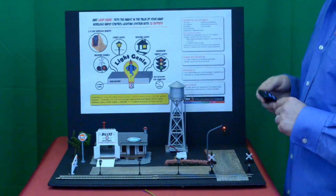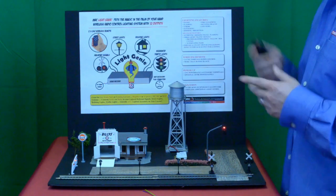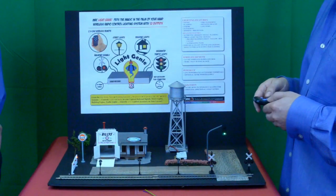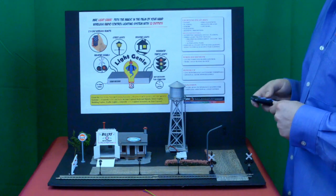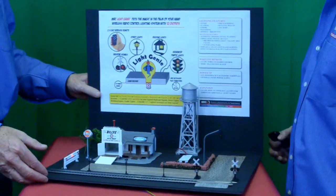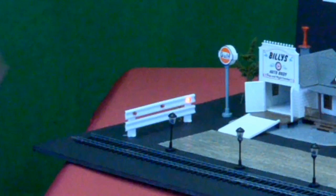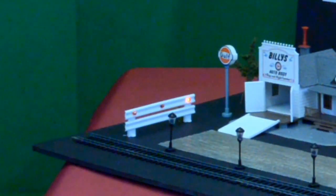Let me show you a few more neat lighting effects, and then we'll tell you where to get this and how to get this. And how soon? And how soon. Back to control mode. Everything turns off. Let's turn on number 5. And that's the girder. So we can give it a little bit of a turn, turn it a little this way so you can get a better idea. Okay. Now it's actually sitting in traffic light mode. But now you see this ambient, kind of rolling flicker. It's a neat effect. Change it again.